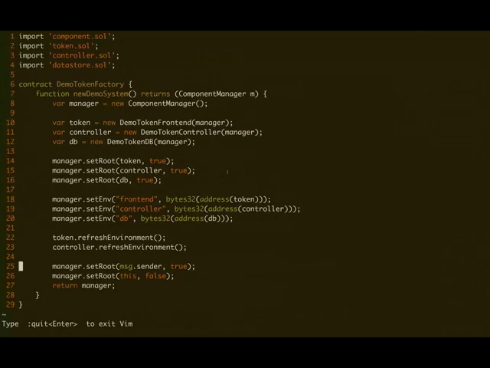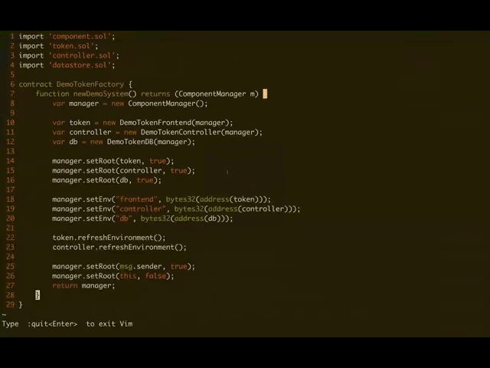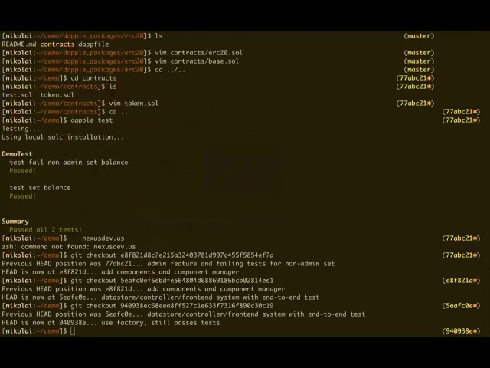The important thing here is at the end. It removes its own root permissions from the system that it just built, and it instead gives them to the person that calls this. So if I call new demo system, in terms of permissions, the result is the same as if I had constructed a new contract and specified myself as the manager there. So if I deploy this contract, anyone can call it and get an entire upgradable token system. So now we get to the most interesting part.